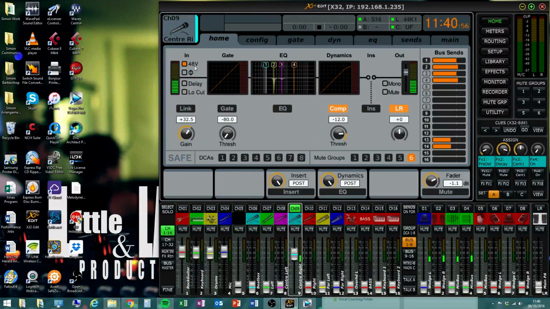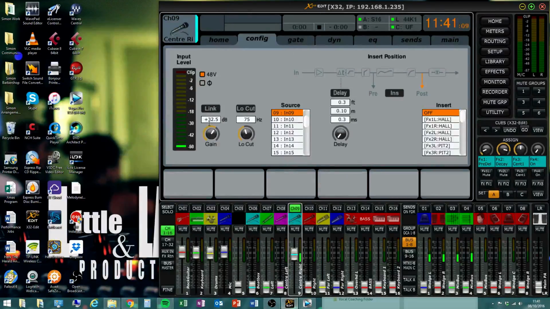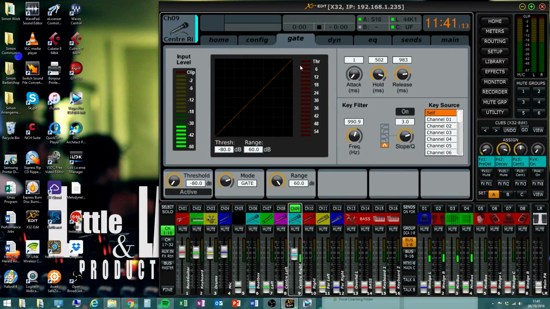So home shows you the settings. You see there that you've got the dynamics, the compression is turned on, and you can turn these things off and on from your main here. So I could turn the different things on here. And then these ones just give you a setting. Gain, very important. Low cut if you want to be using it. Gate, if you're in a situation where you might want to use that.